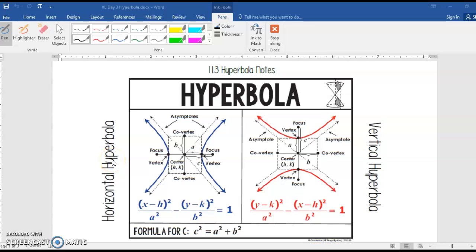Hello students, let's learn hyperbola today. Hyperbola is formed when you take the double right circular cone here and cut the two cones at an angle where it slices the cones, the upper nappe and lower nappe, just like so. And the resultant cross-section that you would get is a hyperbola.